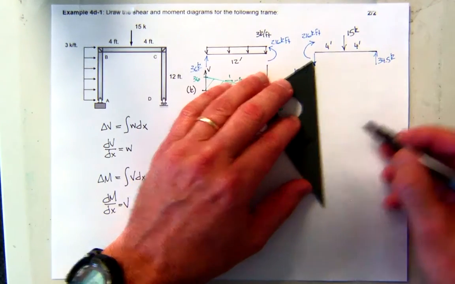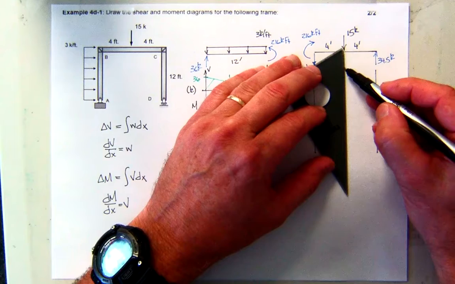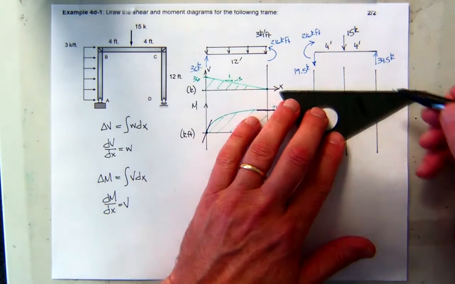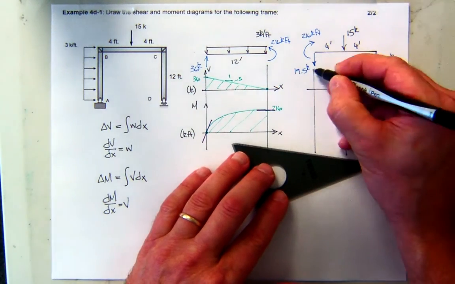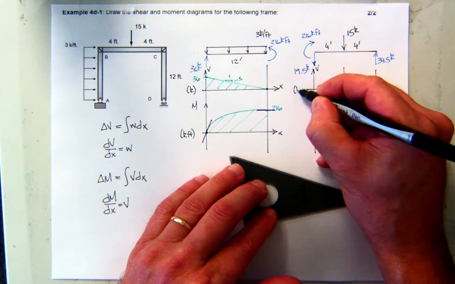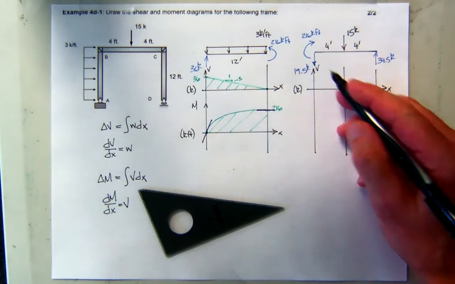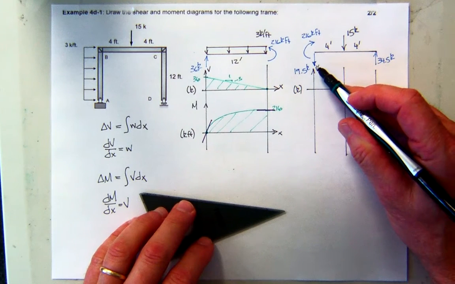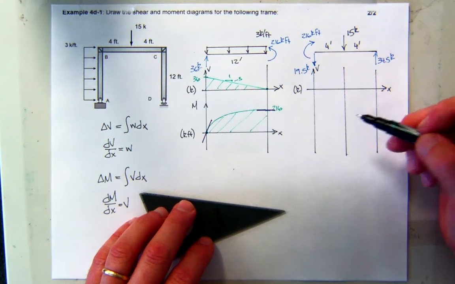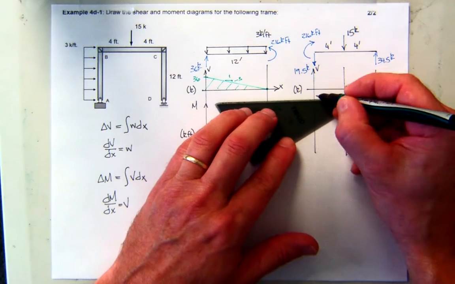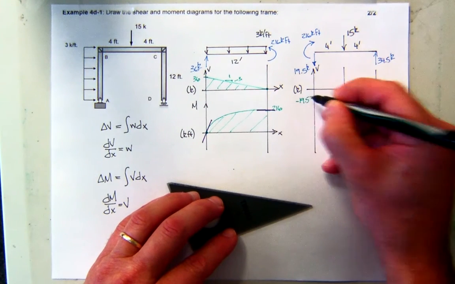There's my left side. There's my right side. 15 is a point of interest. I'll put one in for there. So we'll start with our shear. There's our positive x-axis, positive shear. Everything will be in kips. What is the shear force at B in BC? What kind of shear force is that? Negative. So we're going to start off at negative 19.5.